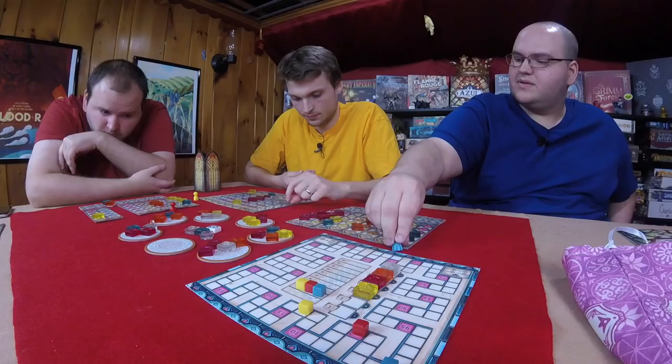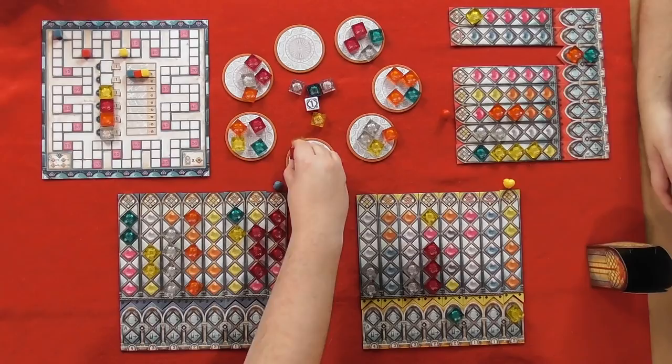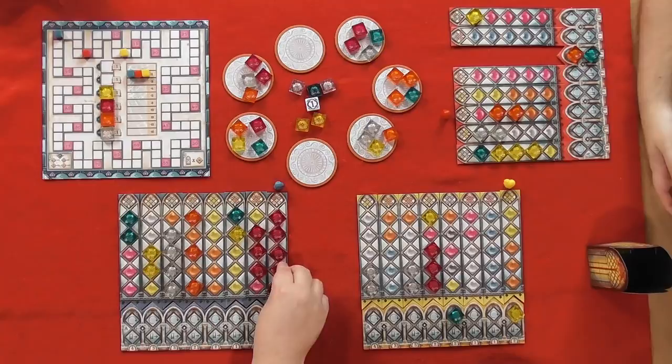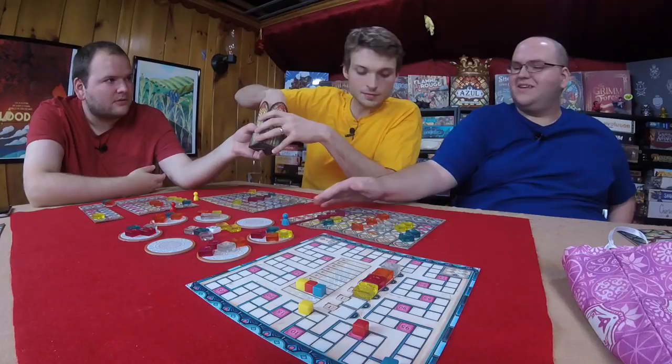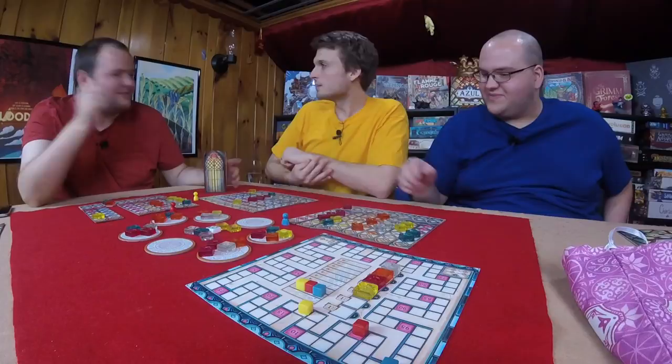Going to the end. Taking these two. Completing it. For a tease. 52 points. For a nice 2 points. Did you? I put them all in there. I just counted wrong. No, you need one. You need one. Oh, yeah, you're right. Can't take them anywhere. Can't take me anywhere. I get 2 points for that. I'm in the lead. Yeah, we heard you the first time.